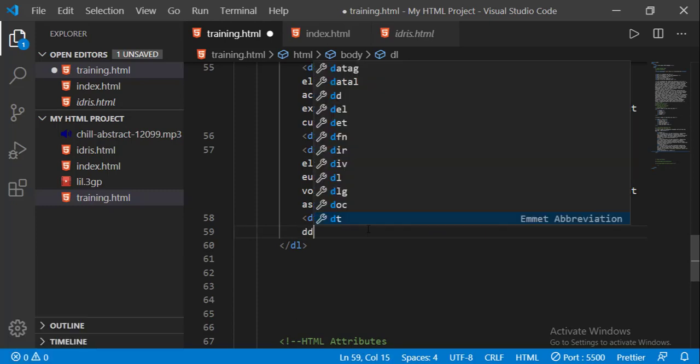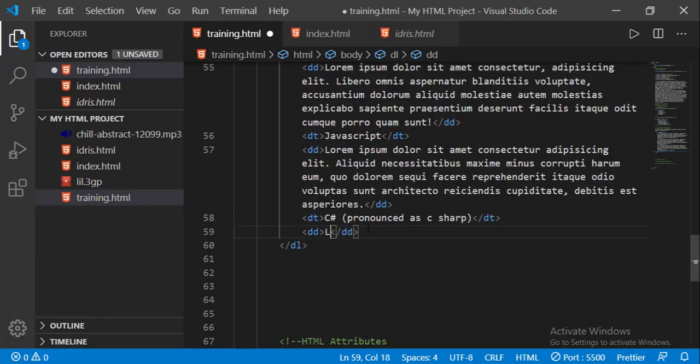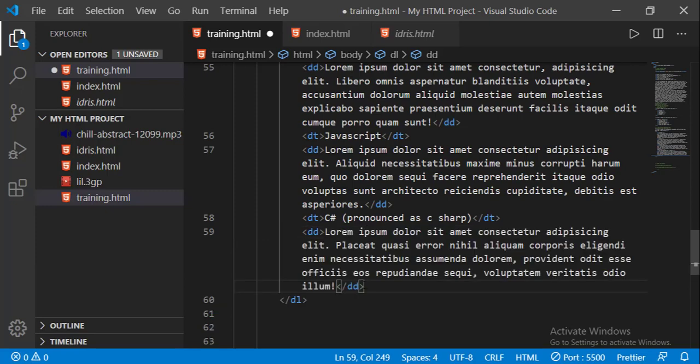Let's add our DD quickly. We can also add our lorem here as usual. So quickly, let's finish this up. The last one, DT, and let's say C++. Then we add our DD, so lorem.